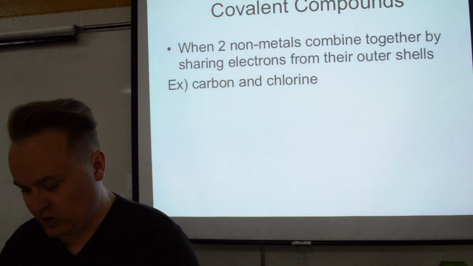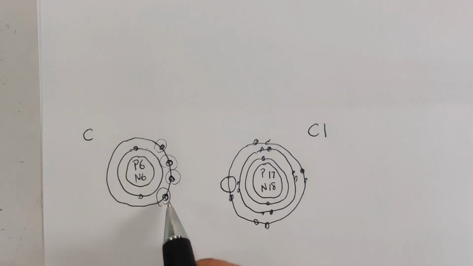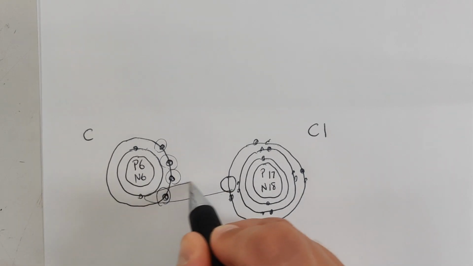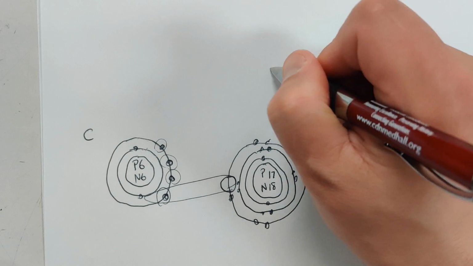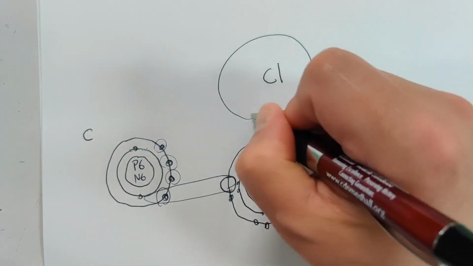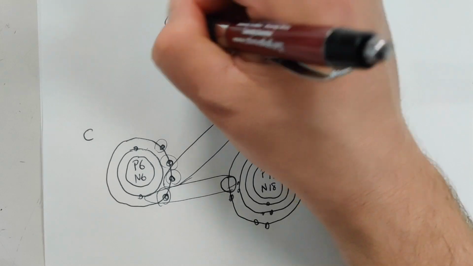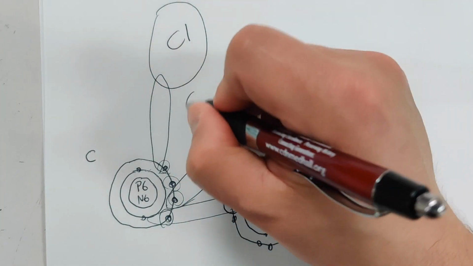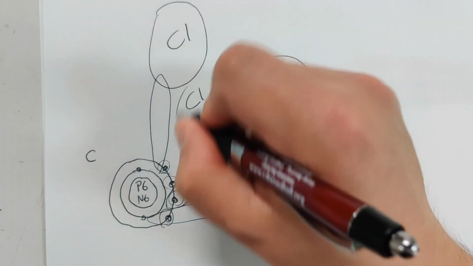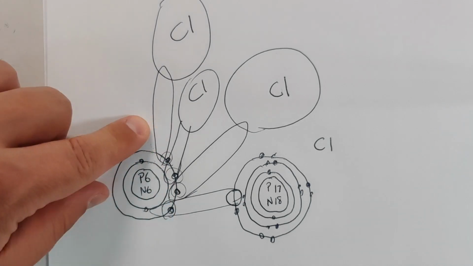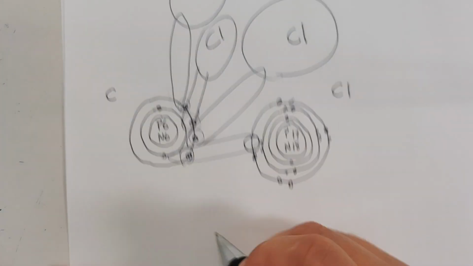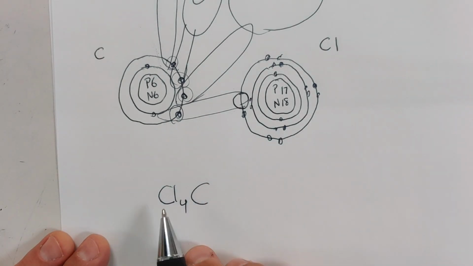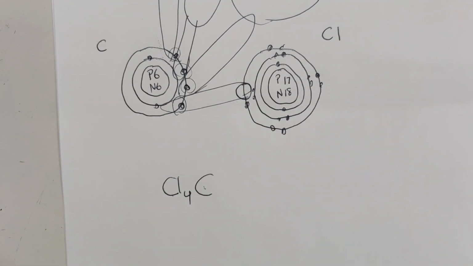What do we do? How do we share? So what could happen is this chlorine atom could share here, but we'd need to add another chlorine. We could draw that whole diagram, and it would share its last one. We could add another chlorine here, and it could share its last electron. And we could add another chlorine here, and it would share its electrons, because this carbon has 4 it wants to share, and each chlorine only needs 1. So your compound would be CCl4. It's just easier to read that way: 1 carbon to every 4 chlorines.